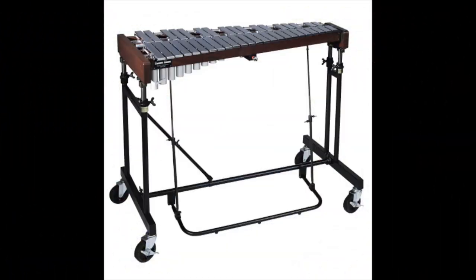There is even a pedal glockenspiel, which features a damper pedal for sustaining tones. Similarly to a vibraphone, it also has resonator tubes.